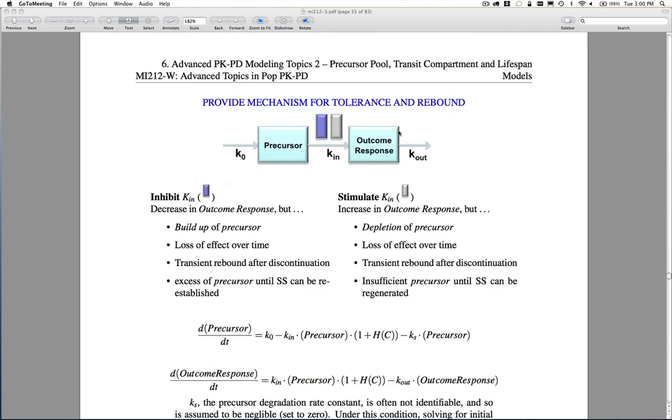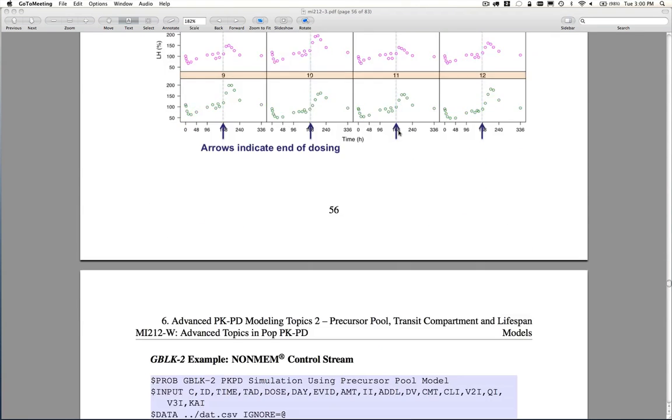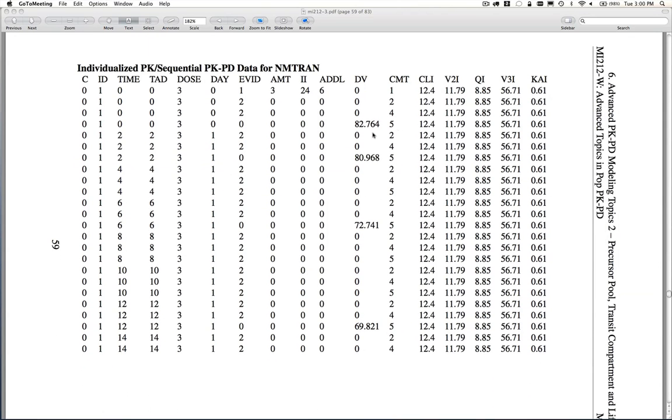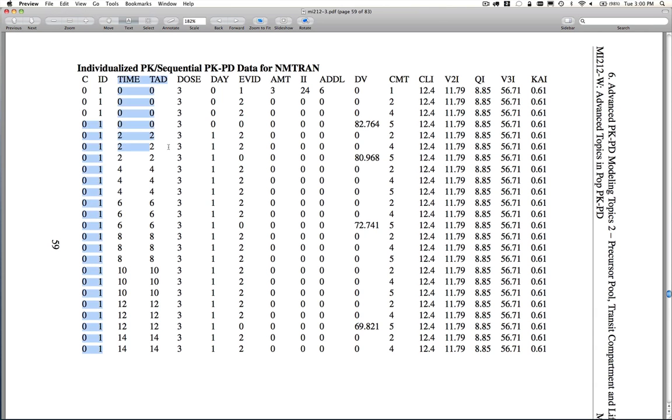So a question again about the data set, the use of the event ID 2. Again, for example here, I'll highlight a few lines of the, well, that never works in a PDF. If we look here at time 2 hours, on day one, we have event ID 2 in compartment 2, and there's no observation because we aren't looking at the PK data in this particular data set. Below that is more or less the same record, except we're looking in compartment 4.